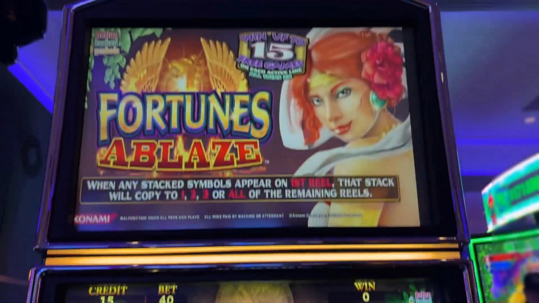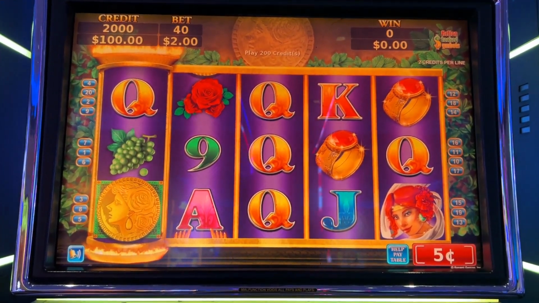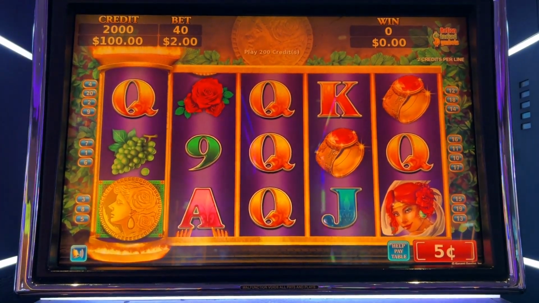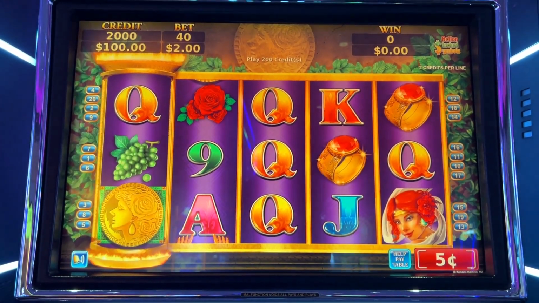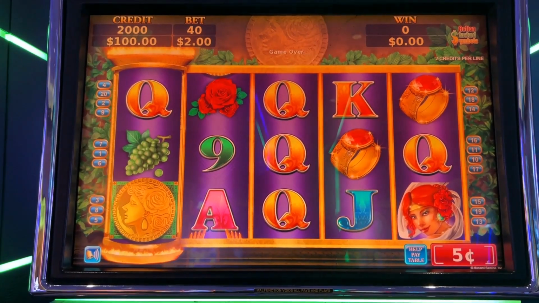This is Fortunes Ablaze by Konami. This is a continuation of Throwback Thursday. The first time I played this game, I didn't get a bonus. I got nothing out of it. So I'd like to see if I can get redemption. All right, money's in. Volume is, hold on, all the way up. There you go. And let's get started.